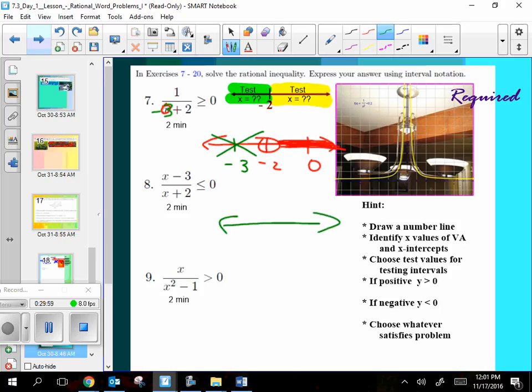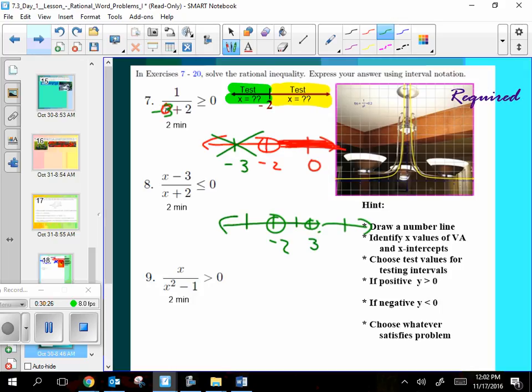Let's just start number 8 together. But there's two things. -2 is one of them. What's the other thing that I've got to put on my number line? 3. Because even though it doesn't crash the function, it's a 0. So it's an important spot. I need to extend my number line a little bit here, because now I've got to test 3 intervals. I've got to test something in here, something in there, and something in here.